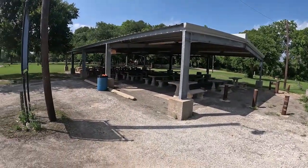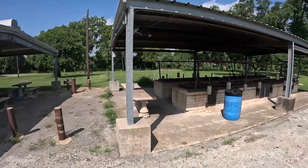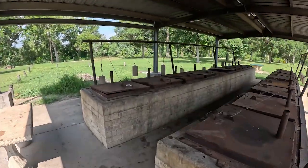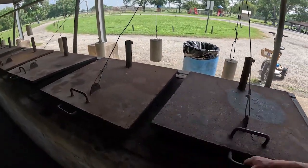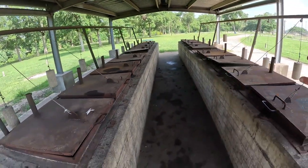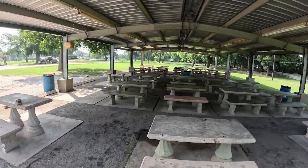If you're looking for a place to have a family shindig — a family reunion, a big gathering of RVers, bikers, or whatever — the Lions Club Pavilion is available at Independence Park. And if you want to do some serious barbecue cooking, check this out. I think this is the most extensive barbecue cooking facility I have ever seen anywhere. That's two big, huge smokers, plus concrete picnic tables under a big metal roof.